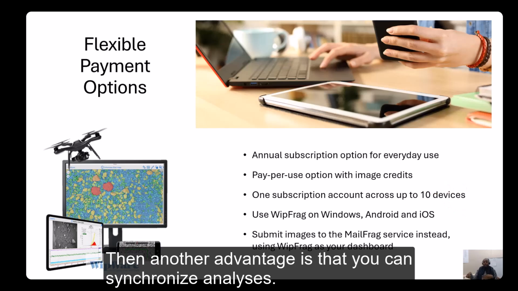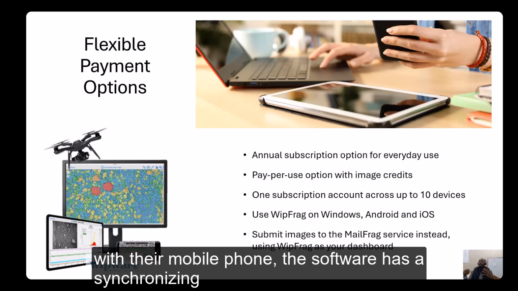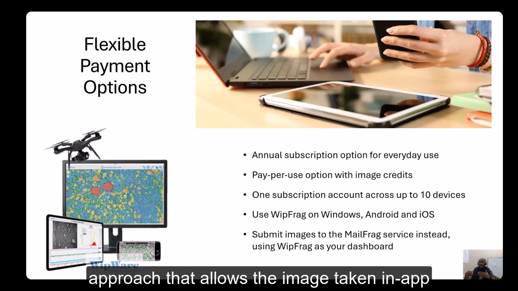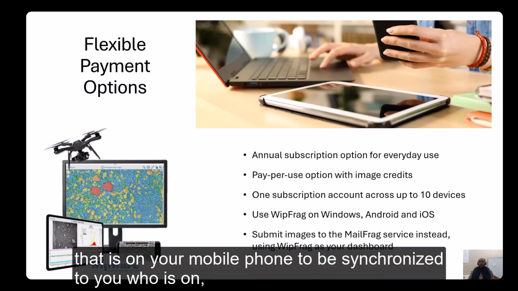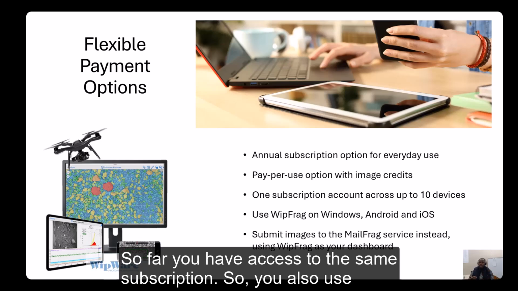Then another advantage is that you can synchronize analysis. If you have one of the team members taking the image on site with their mobile phone, the software has a synchronizing approach that allows the image taken in app, that is on your mobile phone, to be synchronized to you who is in the office. So you can access this image directly, so long as you have access to the same subscription.